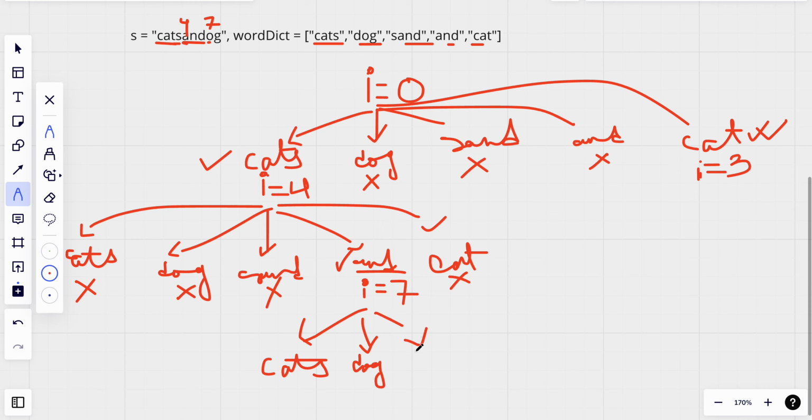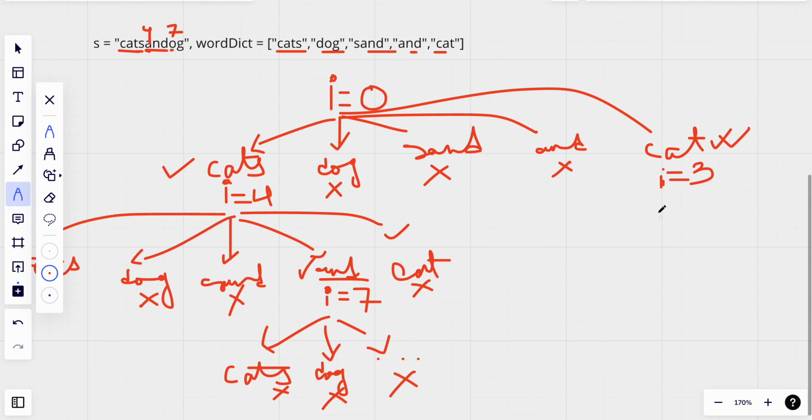So basically we check for each of these substrings, and we know that we cannot form cats, dog, sand, and cat, neither of these. So we cannot form any of these over here. So what we do is, now we have these also, right? So we branch out from this one and we want to check for these two.